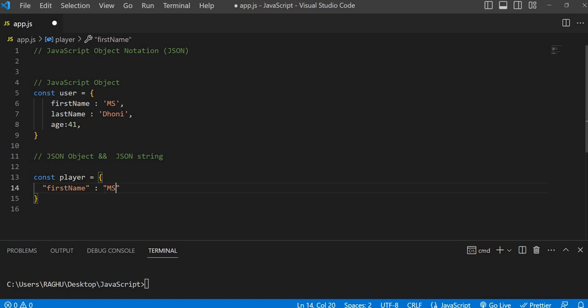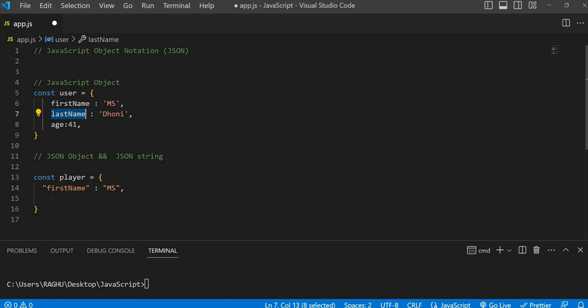Suppose this is a string. In a JavaScript object you can go with single or double quotation marks, but in JSON we should go with double quotation marks only for strings. And for keys, it's mandatory. Whatever keys you are using in the object, they will definitely be in double quotation marks. So let's see, suppose the last name is there.